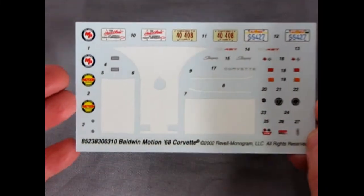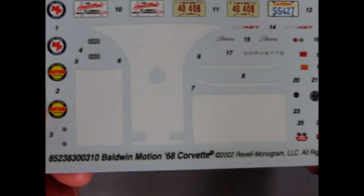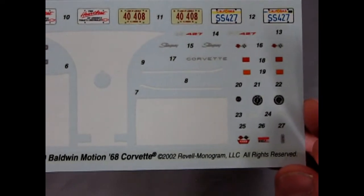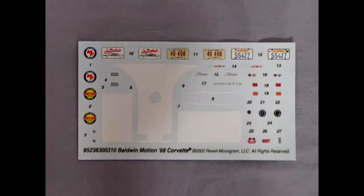I'll just bring this up into the camera. You can see all the different details and whatnot. Very cool, very well thought out, and very well executed by Revell.